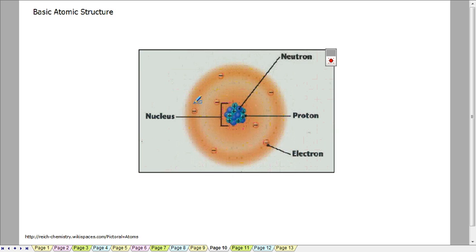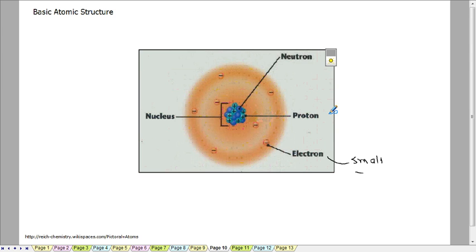Now, of course, we know from experiments from Bohr and Rutherford that the majority of the space in an atom is actually taken up not by the nucleus, but by the space in which the electrons inhabit. Some of the things we need to remember about electrons is that they're very small. They have a net negative charge. All right, and for our purposes, we're going to think of electrons as almost like tiny little planets whizzing around the nucleus, and the nucleus could be thought of sort of like a sun, so more like a planetary model right now. Within the nucleus, we have two particles.